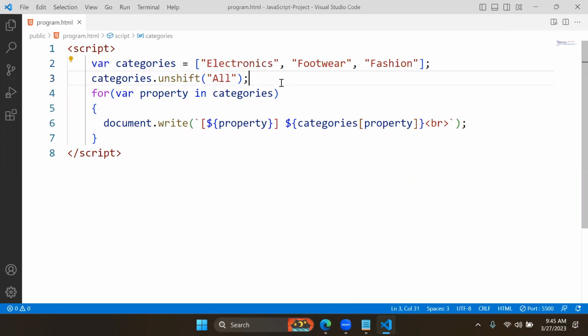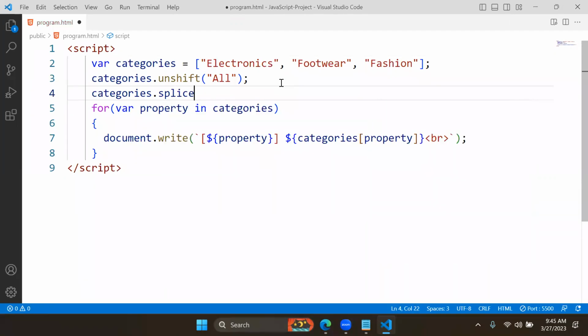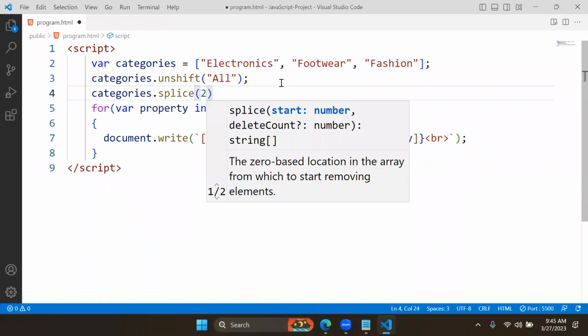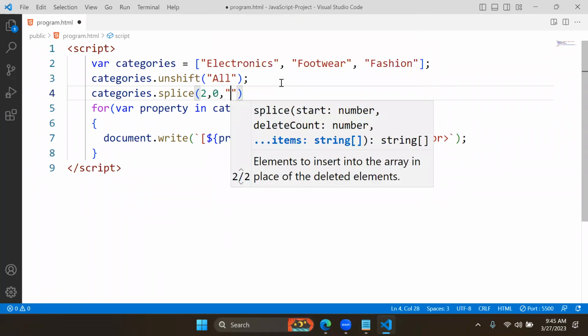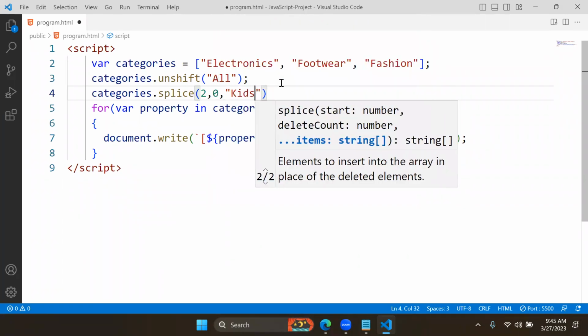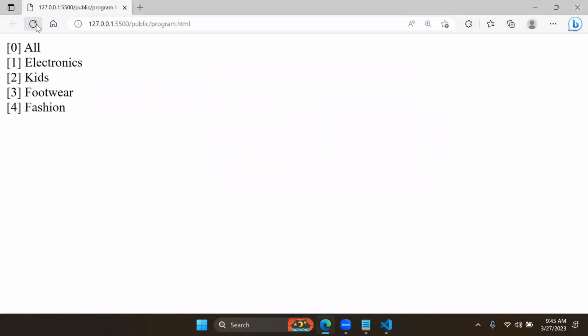That means what you have to do here now is categories.splice. Splice from position 2. Then how many to delete? Don't delete anything: 0. And comma, what are the items to add? So kids to add. That means it will add kids after electronics. Right?